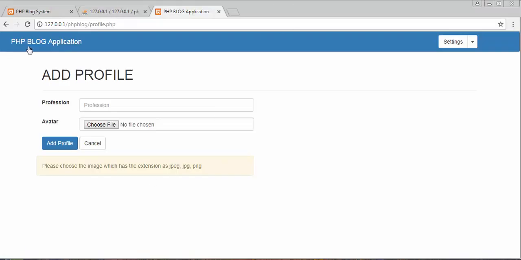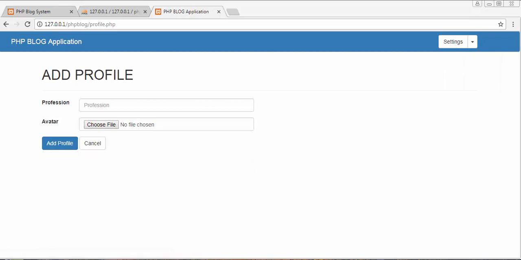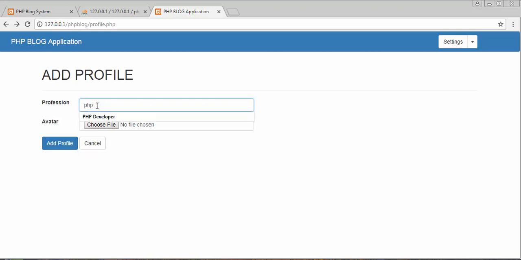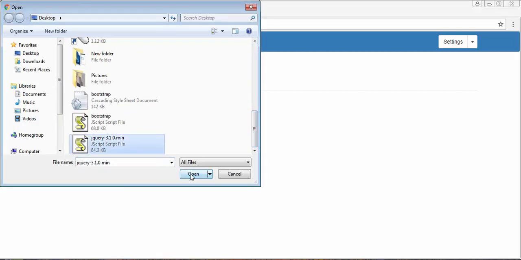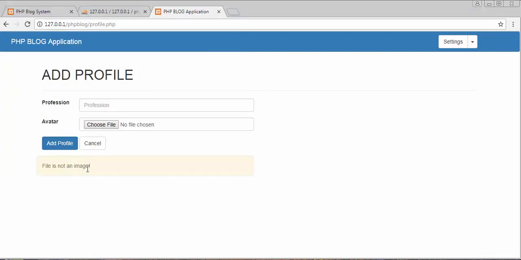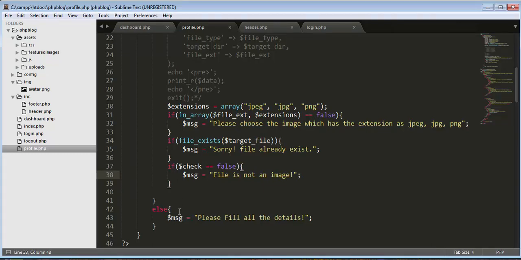Now if this message is empty, that means we don't have any error. At this point the user is trying to upload a correct image, a file in the format of JPEG, JPG or PNG.